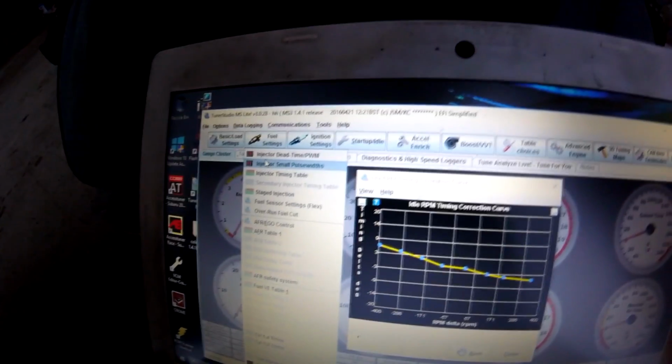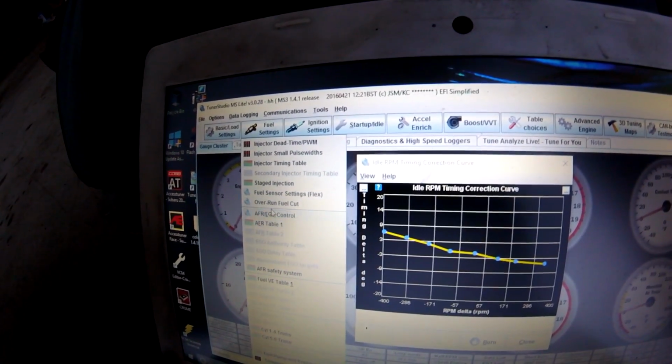And then the fuel settings are also another thing on the MS3 that are really awesome, because you can do the AFR control, EGO control.